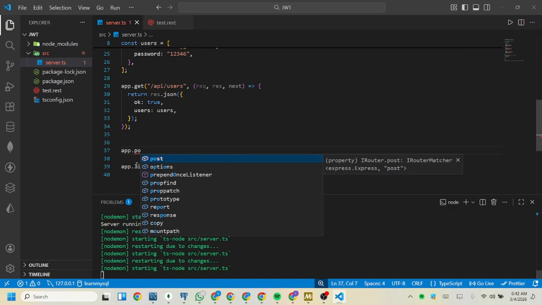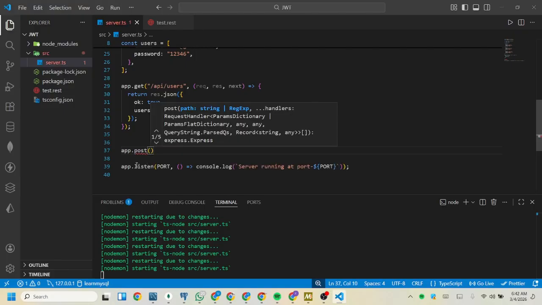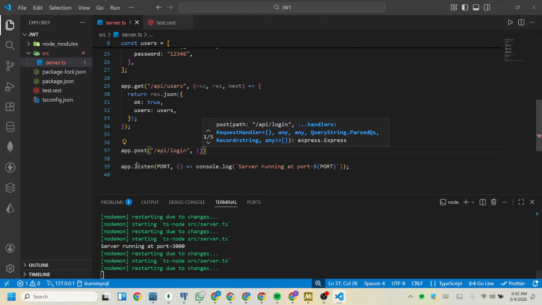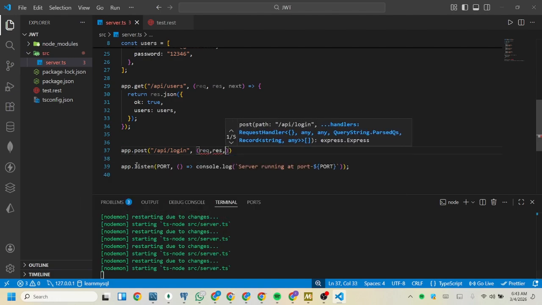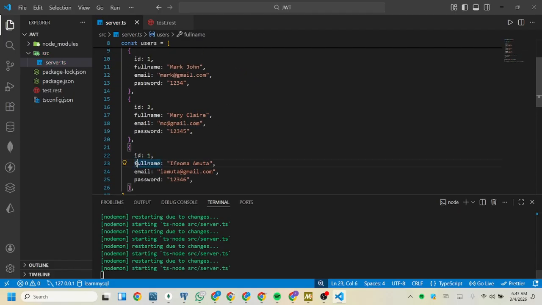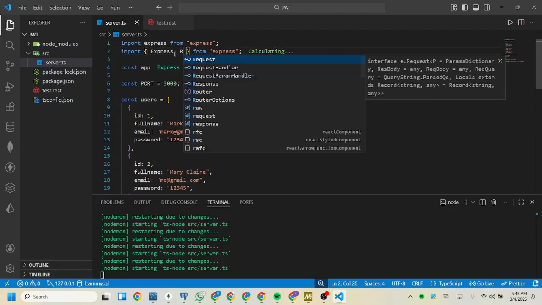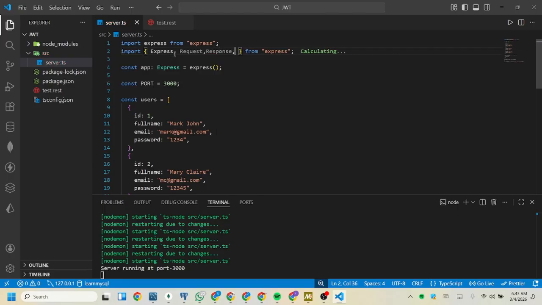So say post, and then here we want the /api/login endpoint. Then you want to get your request, get your response, and then get your next. When you're doing this, if you have an error, you can always import the types from Express. You can always say a type of Request, a type of Response, and a type of NextFunction.